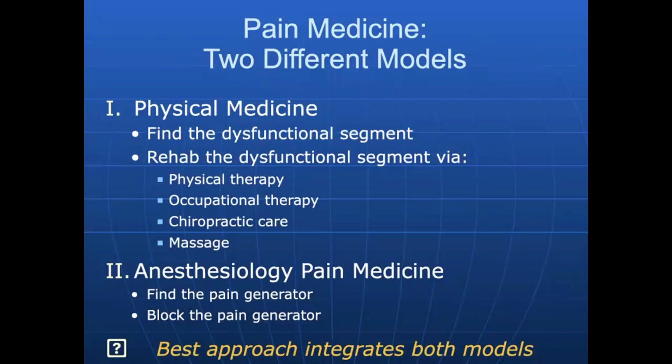Use various interventions and injections to try and pinpoint where somebody's symptoms may be coming from, but then also rehabilitate those segments. So for instance, when I was in my fellowship, oftentimes we would just numb up somebody's pain, but we wouldn't do anything to rehabilitate the segment. Or if I was just applying a physical medicine model, we would just be rehabilitating the segment, but nobody was doing anything to try and stop the pain. So it's usually the combination of both models that I found to be effective. Next slide, please.